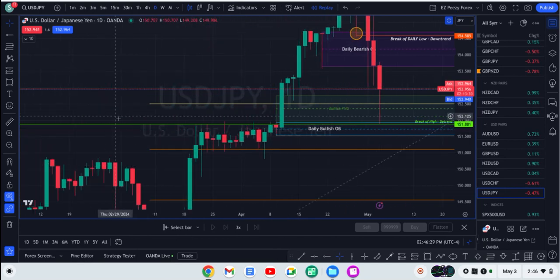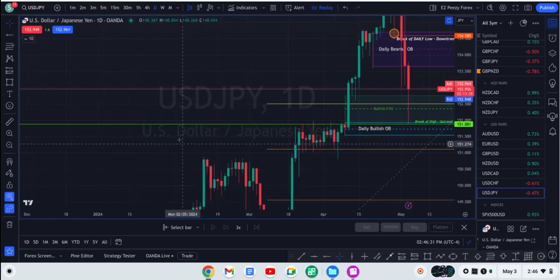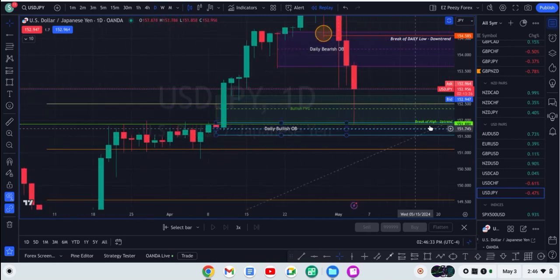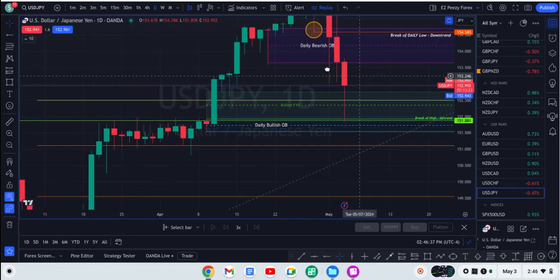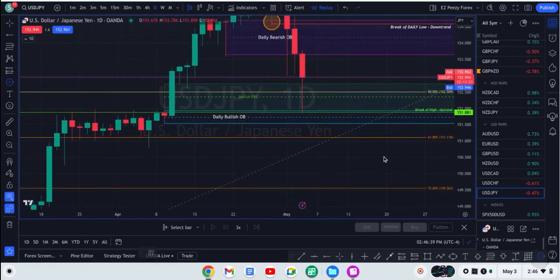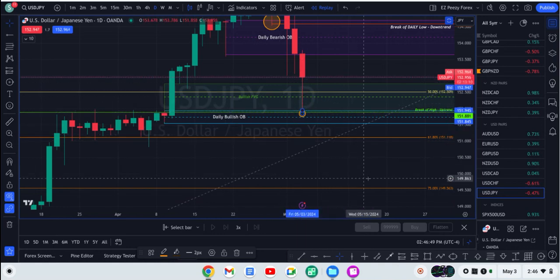But this is the level I didn't know it was going to come back to. This is the swing high that I was looking at. Break of the high uptrend, and it actually retested it. Right? And then there's a nice push up, nice reaction to that, and it's below the 50% zone. So 50% I knew potentially was going to come to this area. It could just be pushing up. It could continue to fall.